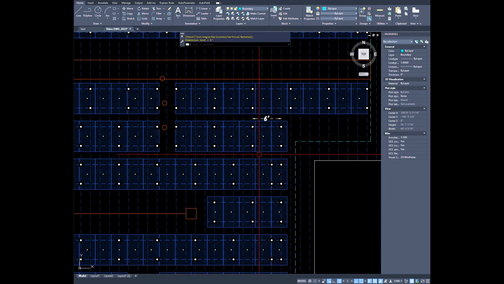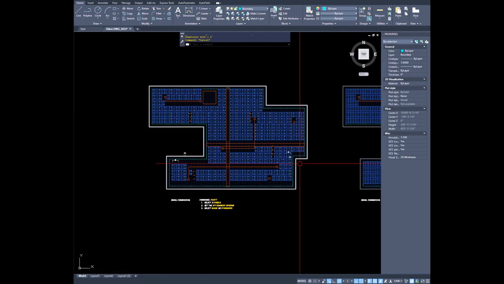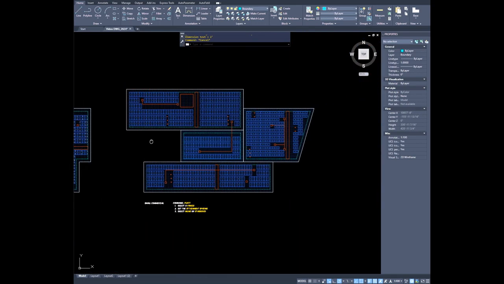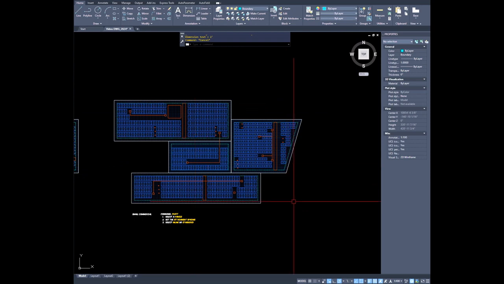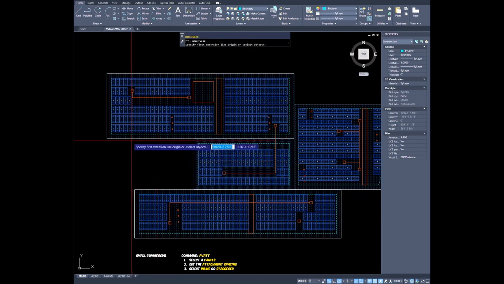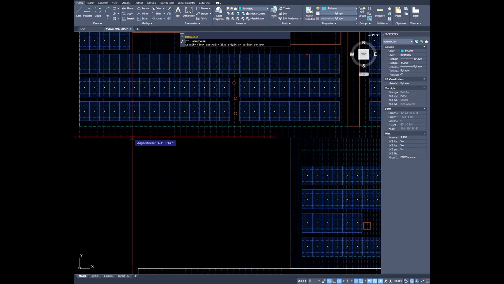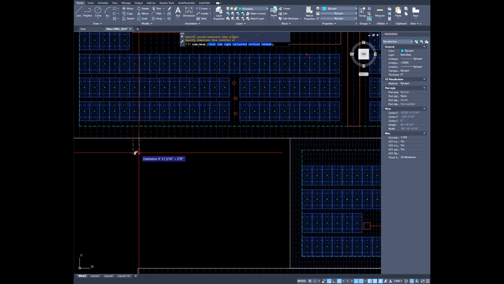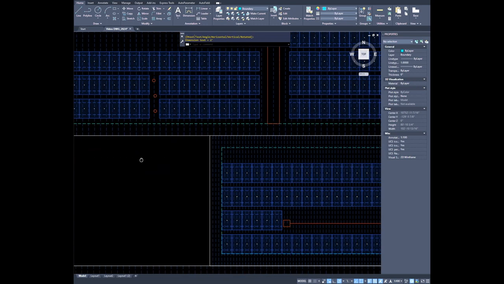These are 6 feet apart. These are 2 feet apart. And let's just say each roof section for some reason has different spacing. So in this case, excuse me, these rafters are 2 feet apart.